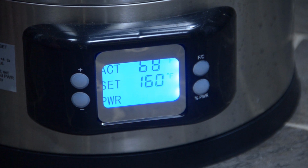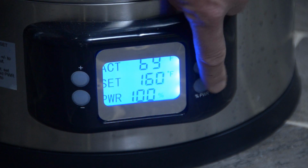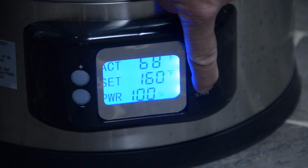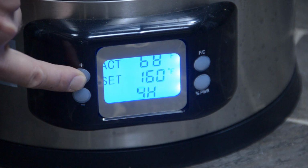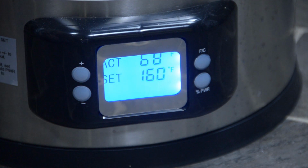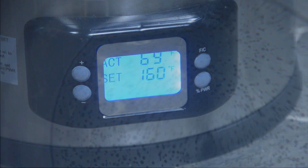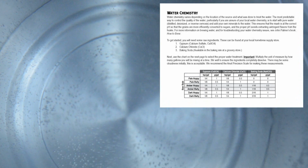To set the delay timer for the Foundry, first fill the unit with water to the desired level. Set the temperature and power of the Foundry. Press and hold the power percentage button for 3 seconds, and 1 hour will appear. Release the button and use the plus or minus to increase or decrease the time value. If water treatment is required, there is an easy-to-follow guide also located in the Foundry manual.